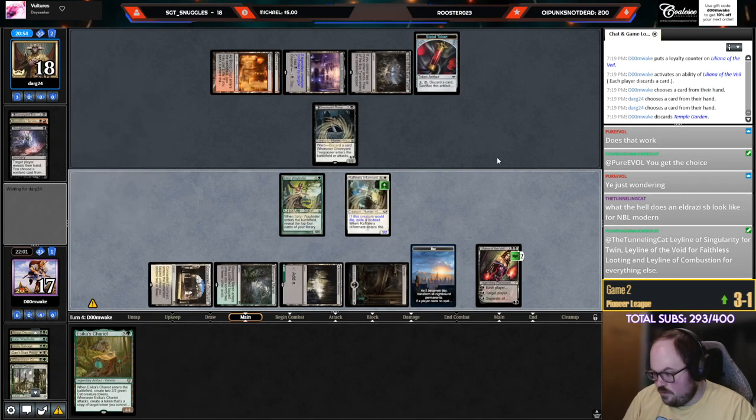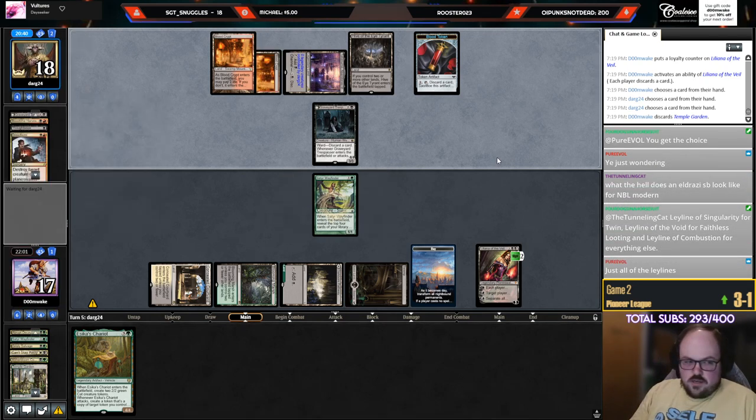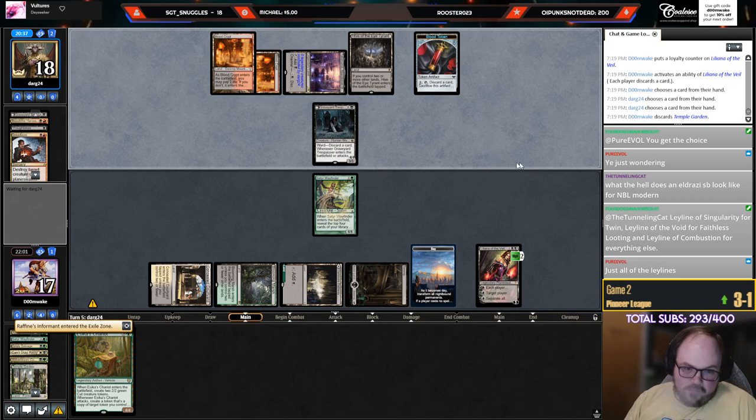What does an Eldrazi sideboard look for, no Baneless Modern? Just 15 Leylines. Yeah, just 15 Leylines. Unironically.